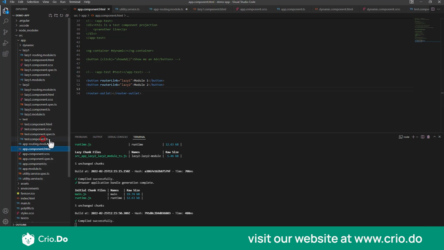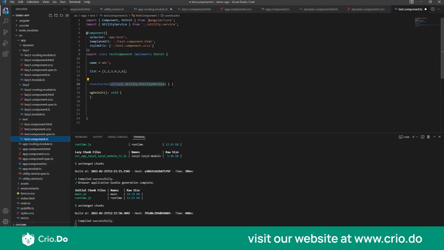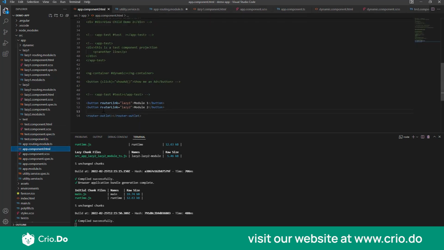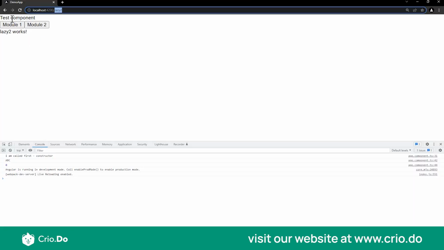since we have instantiated this utility service across all the components, I'll do a quick thing. I will also uncomment this test module over here, just to ensure that we have all the 4 modules: one is my app component at the background, one is test here, and when I dynamically click lazy one, like module 1 or module 2, it gets dynamically loaded for me, right?